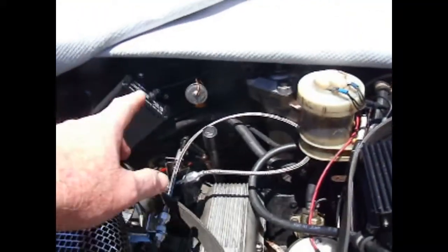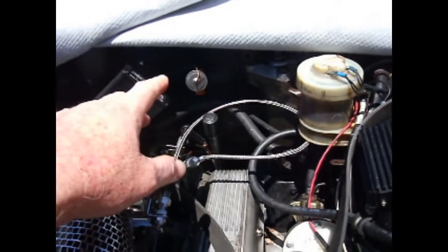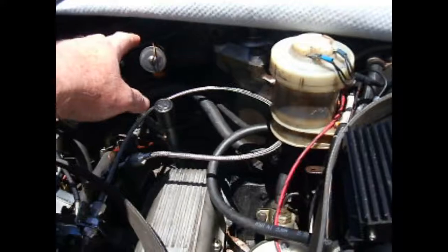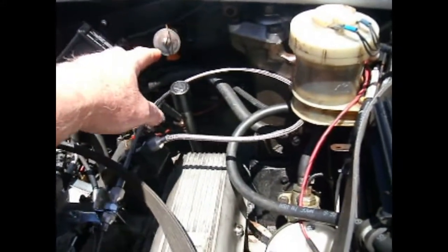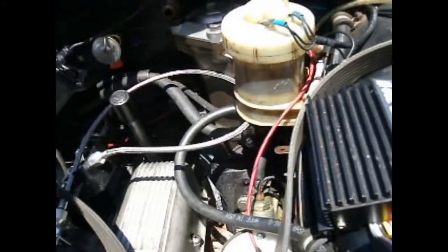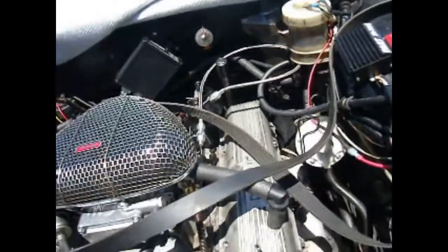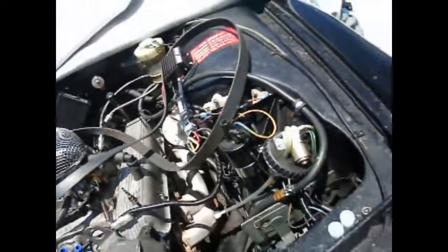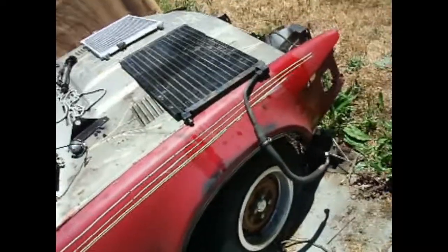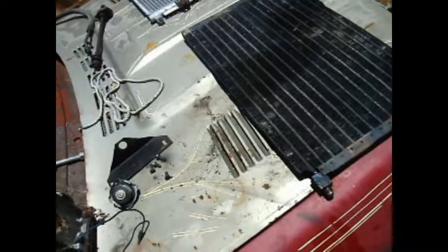When I rebuilt the heater assembly here, this car had air conditioning to start with. The evaporator looked good, so I've left that in. I've got a new evaporator valve, which is just a Ford unit. So I'm going to have two standard flared connections, which is what this car originally had. But everything else is going to be O-ring connections, which is difficult to convert because the new Freon molecules are so much smaller that it leaks really easily.